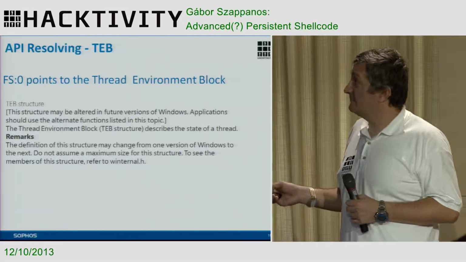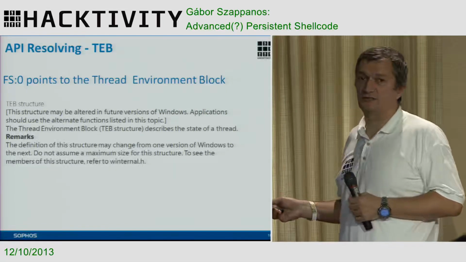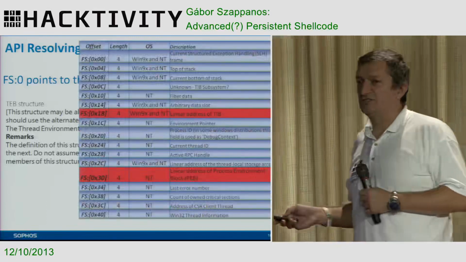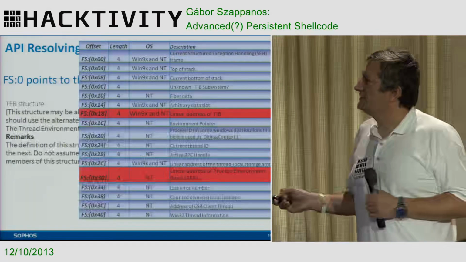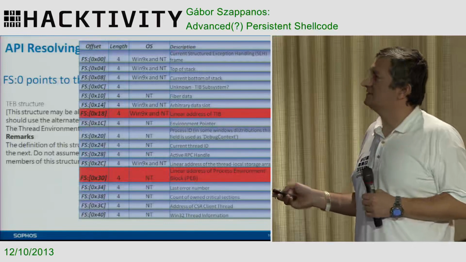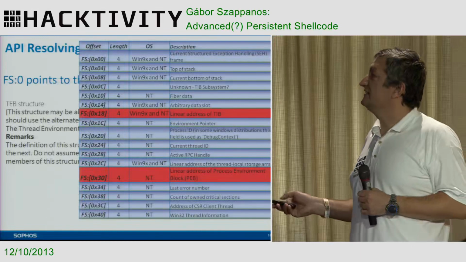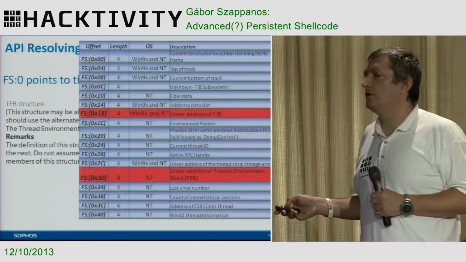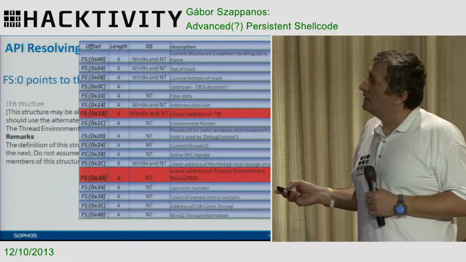For example, the thread environment block is specified like this. It's an internal structure, don't care about it. Actually, it has a little more granular structure than that. There are two very important pointers that are used. The one is stored at the FS:18 offset. It is a thread information block. And at the FS:30 offset is the process environment block. These are two values that were used for reaching the Windows DLL files.